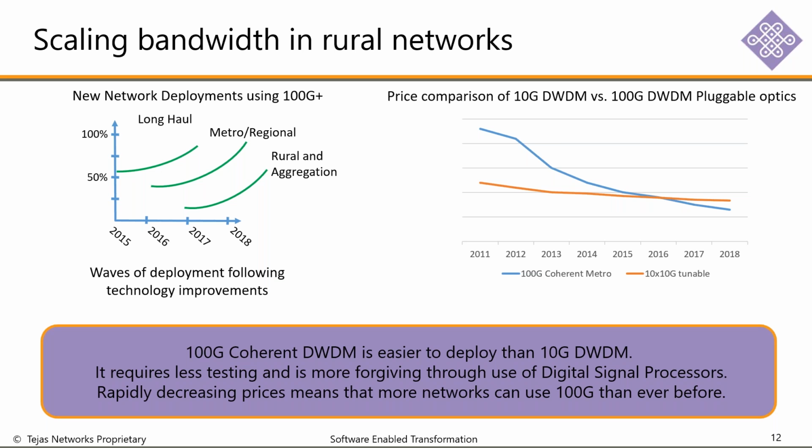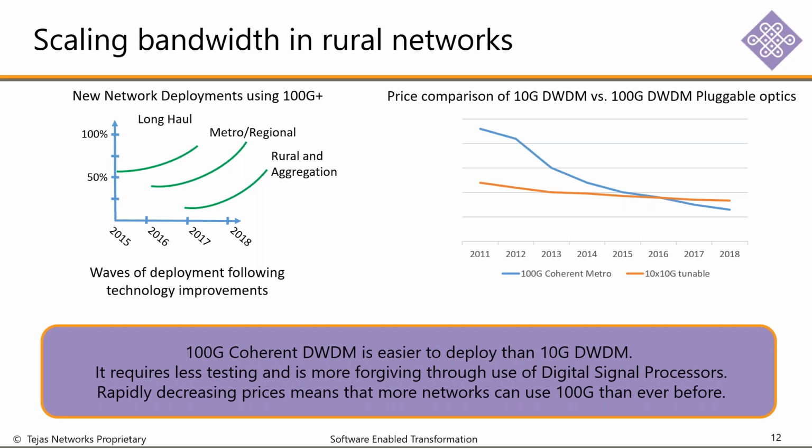And 2016 through 2018, almost everybody's been growing out, following the curve of deploying 100 gig in the metro regional market. We're starting to see a lot more interest in doing 100 gig in the rural and aggregation market. And whether it's coherent DWDM or saying I want to skip DWDM altogether and use longer reach 100 gig optics, which can currently cover about 40 kilometers without DWDM, 100 gig is making a lot more financial sense and a lot easier operational sense than 10 gig for the core of networks.